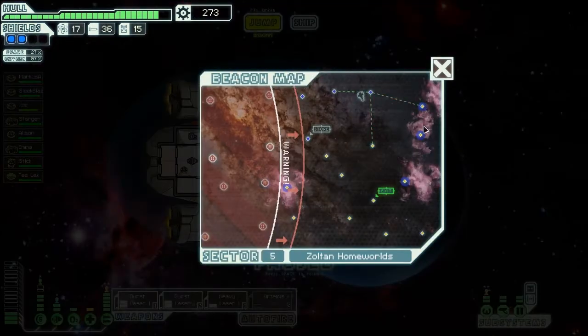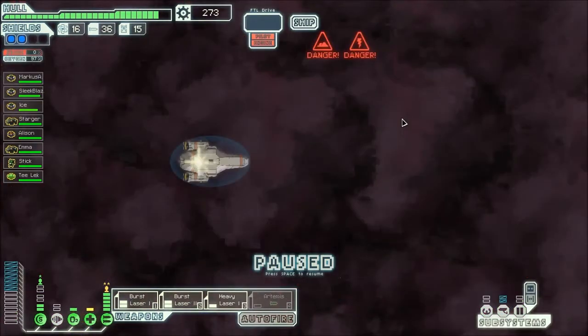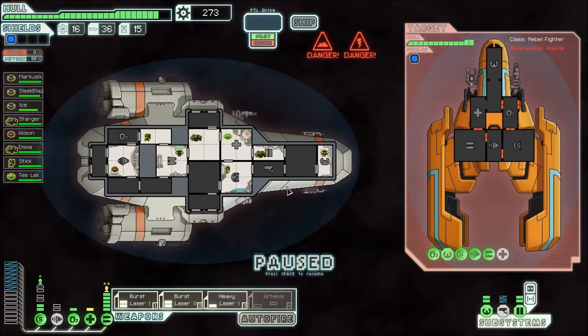So let's go. Oh, I don't really want to go through this way, but I want to hit as many beacons as I can before I leave, so we will go in there. I hate Nebula, it sucks. Or nebulae, whatever you want to call it. I hate it.